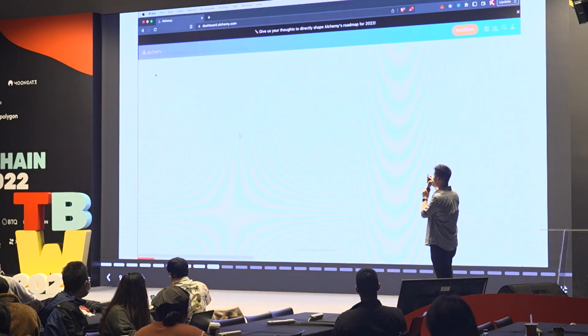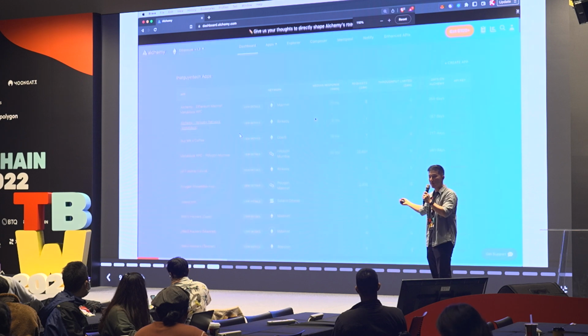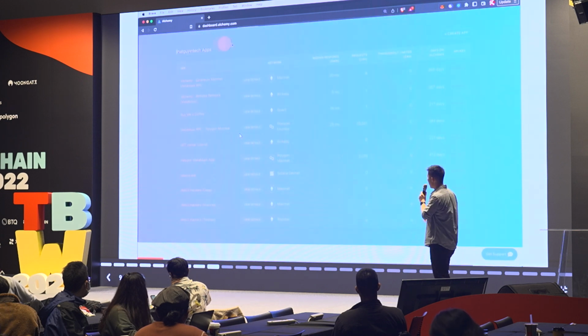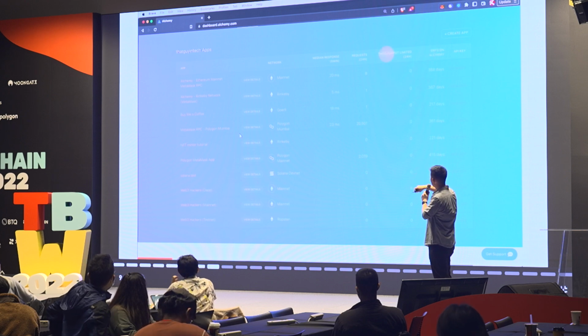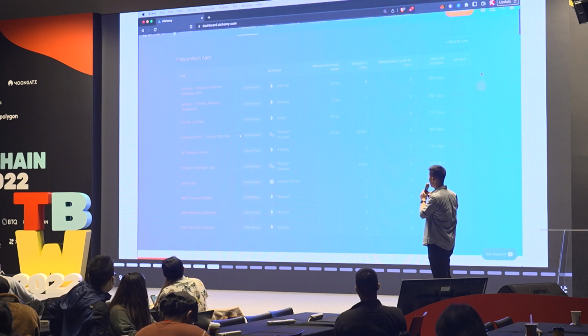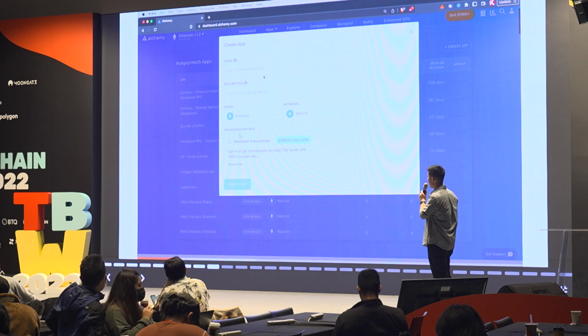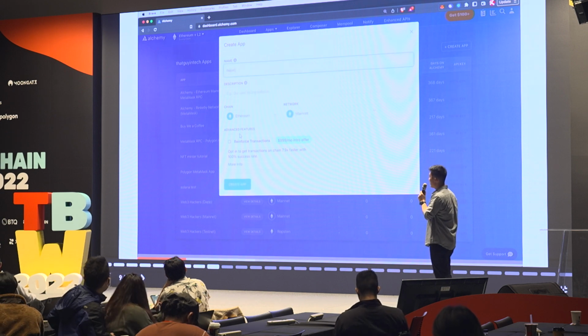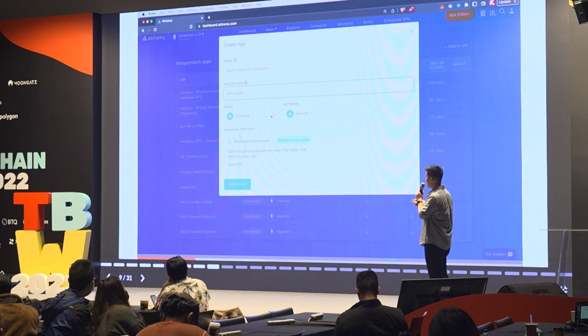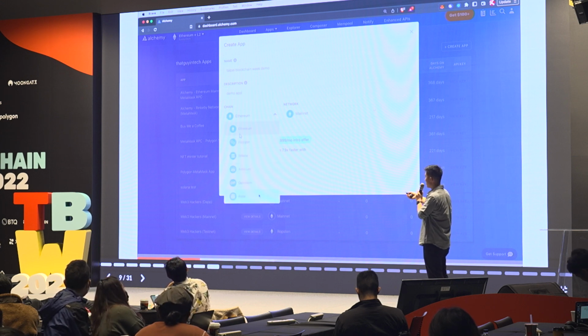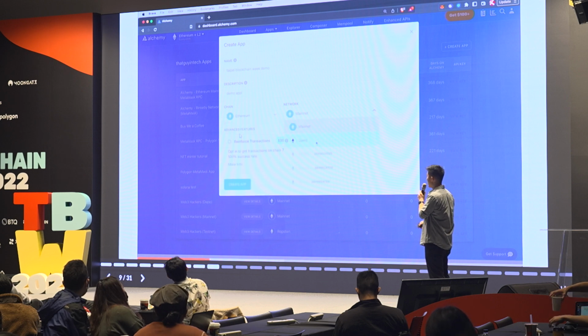Okay, cool. So what I'm doing here is I'm going to the dashboard. This is what you'll experience when you log into your Alchemy dashboard. You can see I have a lot of different applications that I've created across different blockchains, and there's also some high-level stats on the median responses for the APIs. I'm going over here to create a brand new application and a new API key. So you put in the name, the description of the app, which blockchain you want to use. I'm actually going to stick with Ethereum here. And then I'm going to go to a test network, Goerli, so that I can use fake ETH for now.